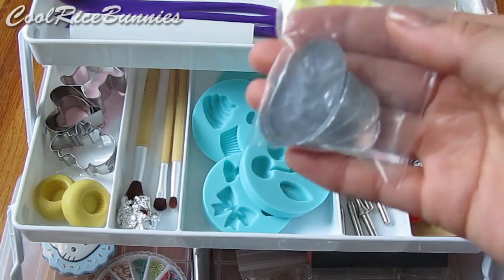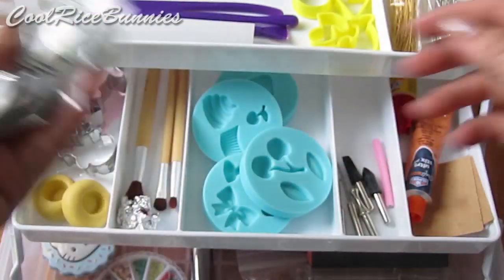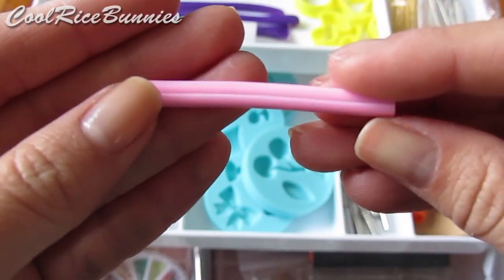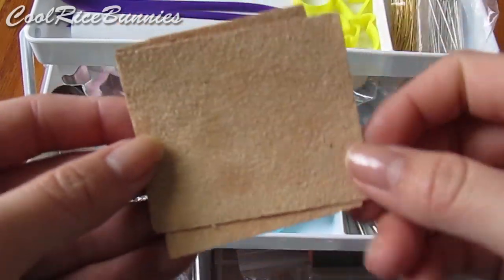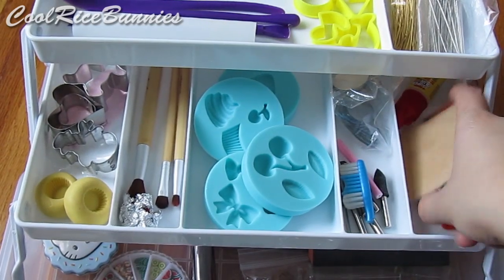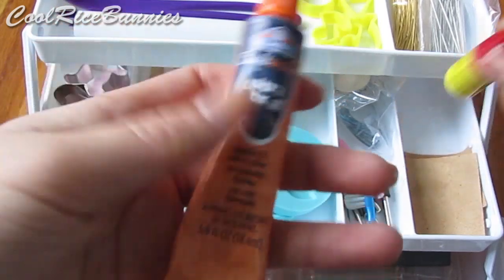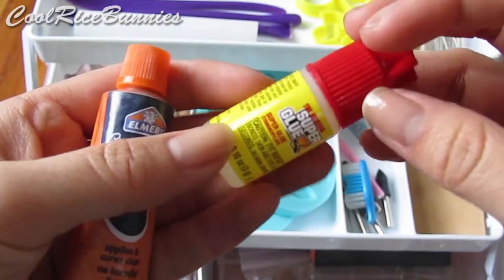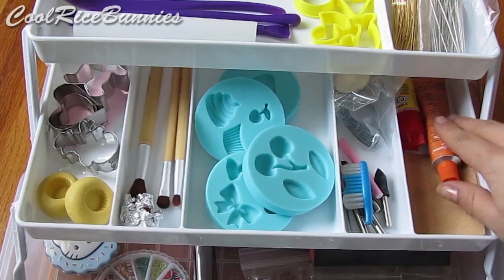Back here I just have a couple of mirrors — I have these oval ones and then I also have these circle ones. And then randomly I just have this little female cane — it's just a little flower; I didn't know where else to put it. Over here I have two pieces of sandpaper that I use for shading, and then here is this container of glue which I actually haven't used — my sister just gave it to me and I put it in my toolbox. And then I also have this bottle of super glue that comes in handy quite often.